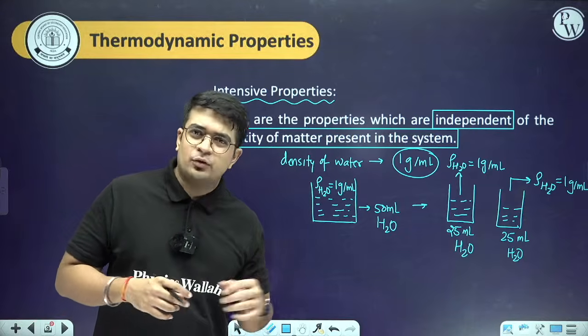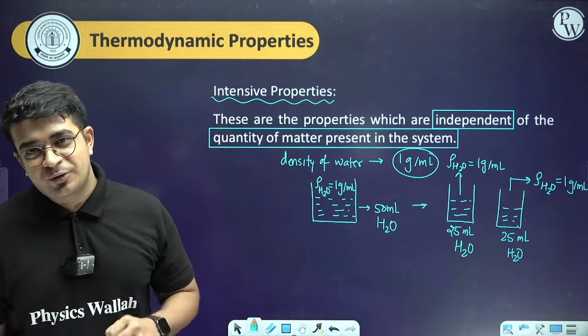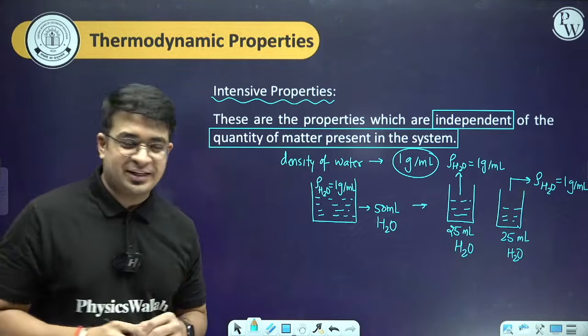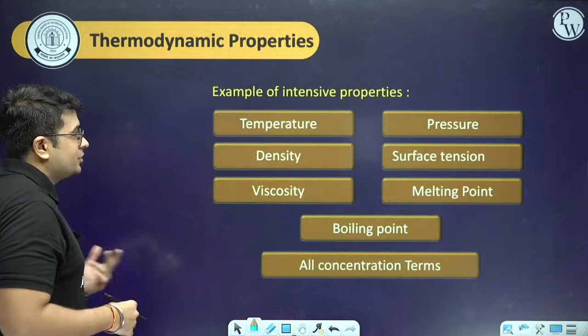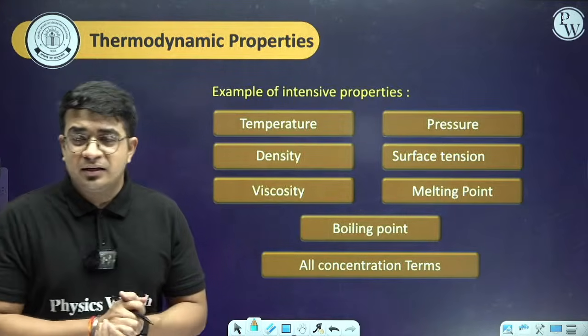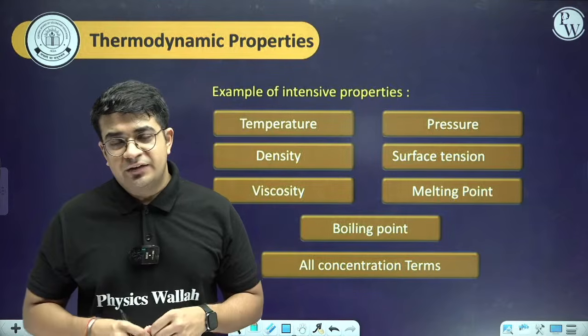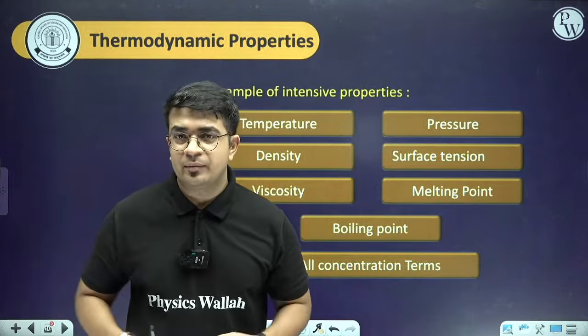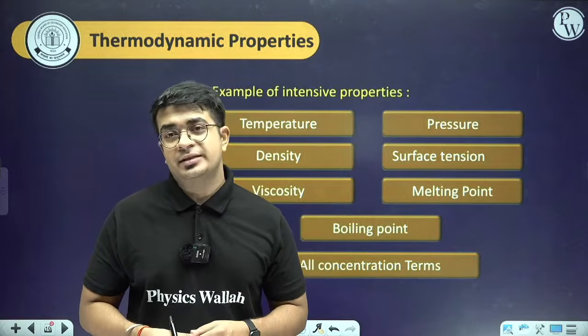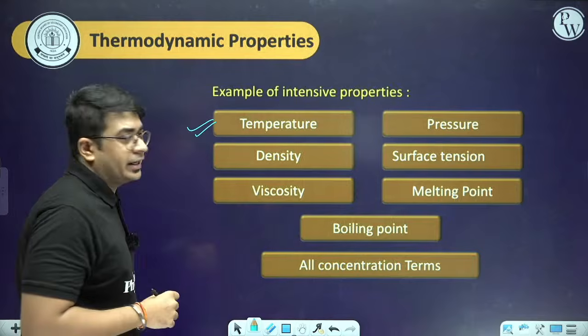So most of the calculations we already know for the intensive properties, but there are different thermodynamic quantities which we need to understand. Basically, if I talk about the analysis of this part, I can say temperature is not going to change. If I have a pan in which 100 ml of water is present at 100 degrees Celsius, and I divide that entire part into 50 ml, the temperature of the water is going to remain the same, which is 100 degrees Celsius. So temperature is an example of an intensive property.